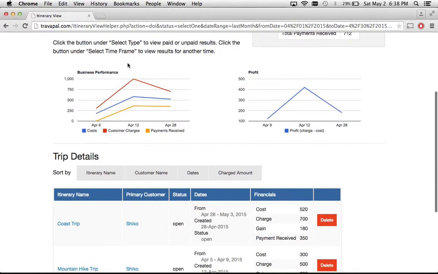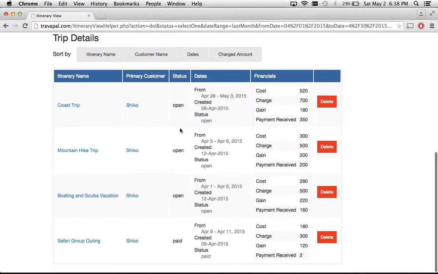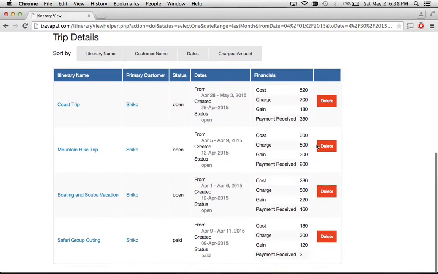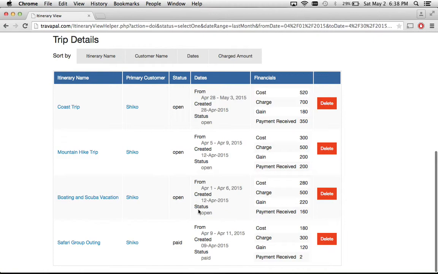It shows you the same thing as before. It shows you the charts that give you business performance over time. So April 9th, 12th, and 28th are when I had three itineraries, or those are the key times I entered itineraries. Also the profit. And here's a list of the itineraries themselves. And here's a customer. I keep using the same customer over and over just because it's easier for me.